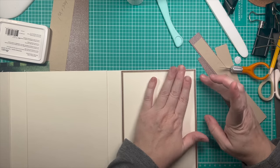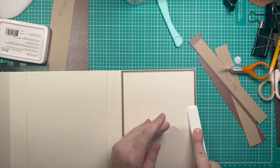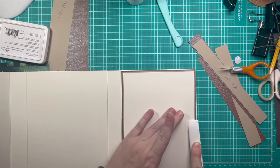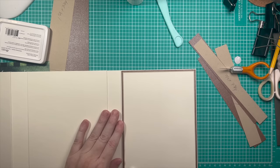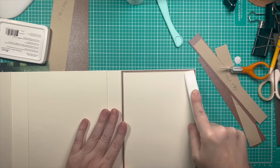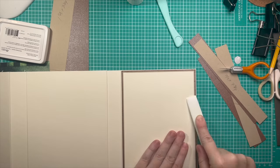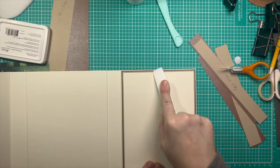And that looks good. Go ahead and burnish it down really well, especially on the edge here where that magnet is underneath. It's gonna wanna try to pull up. So you just wanna make sure that you're applying some firm pressure along there until it starts to catch. And then I'm just gonna go ahead and burnish all over the rest of it. I really like the sparkle of that brown paper. I think it's super pretty.